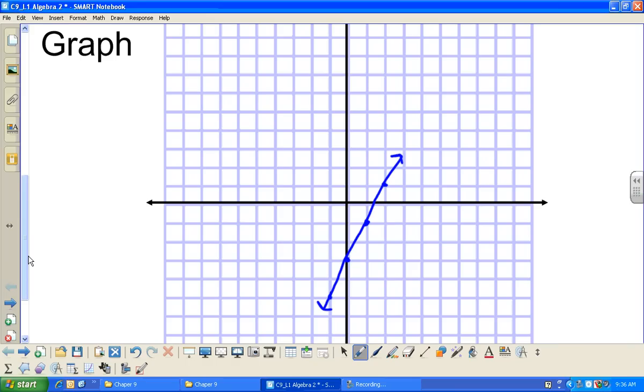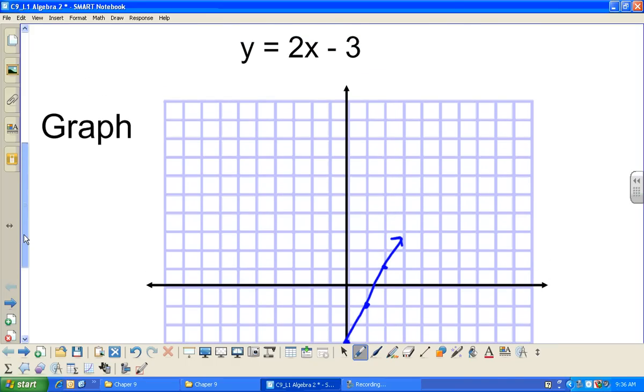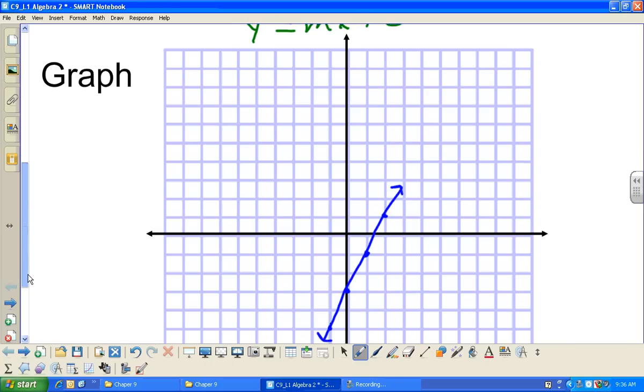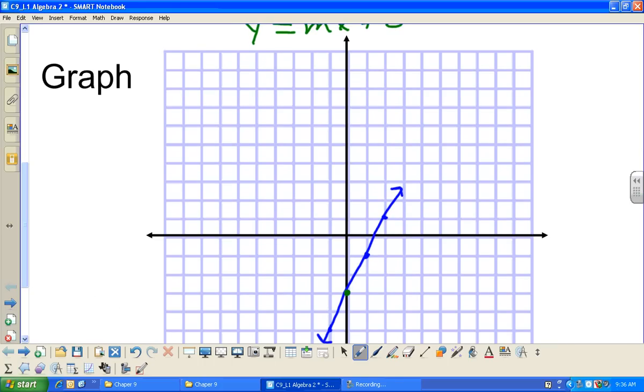The other way that you could do this is a linear function. That means y equals mx plus b. B is where it crosses the y-axis, and m is my slope. So if my b is -3, that means I would go down 3 and plot that point. And my slope is a +2 over a +1. So that means up 2 over 1. And I could just plot those 2 points, draw my line, and extend and draw arrows. Either way, you'll get the same answer.